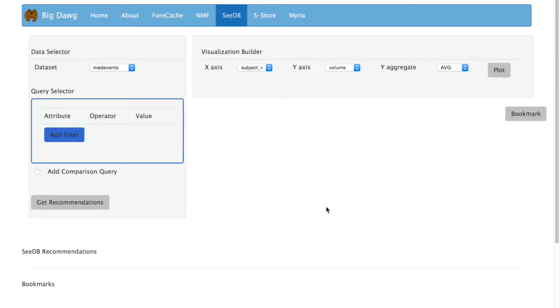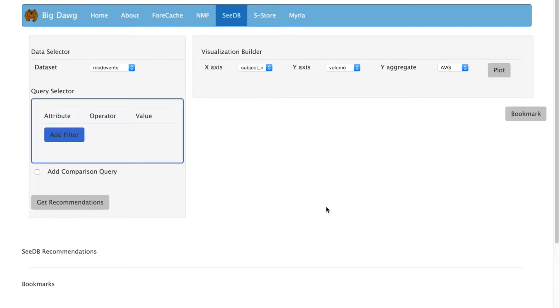And suppose that this particular question is how male and female adult patients differ in their ICU stays. For example, the user may wonder if the typical ICU stays are longer for males versus females. Another question that the user might want to answer is whether males are admitted to the ICU predominantly for certain conditions compared to females, and so on. To answer these questions, the user can use the tool SeeDB.